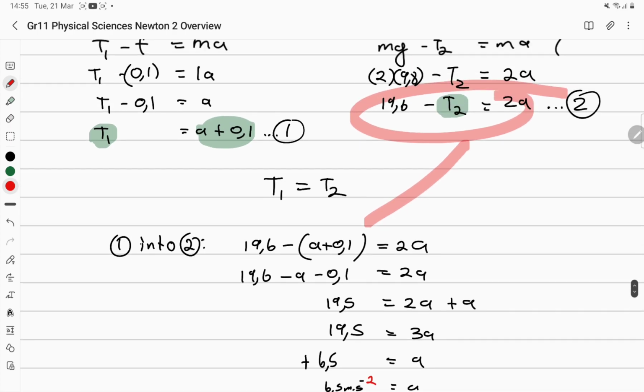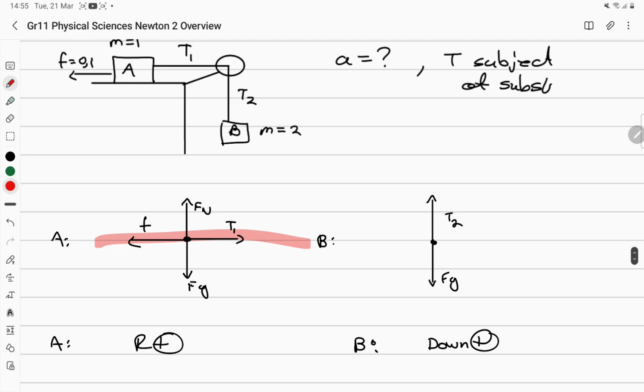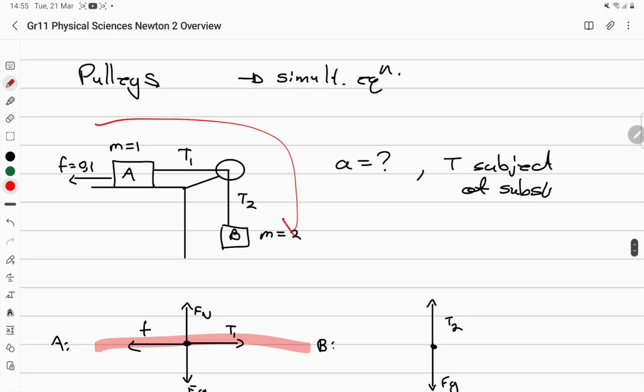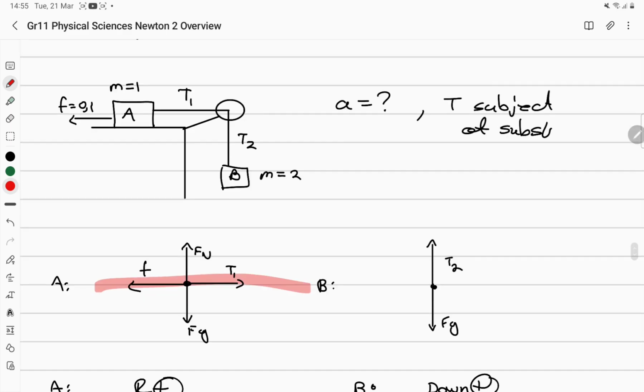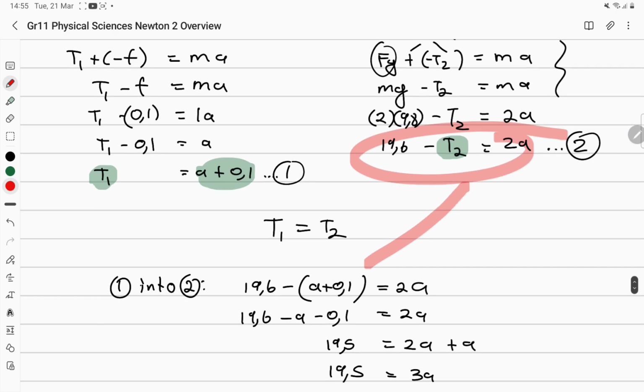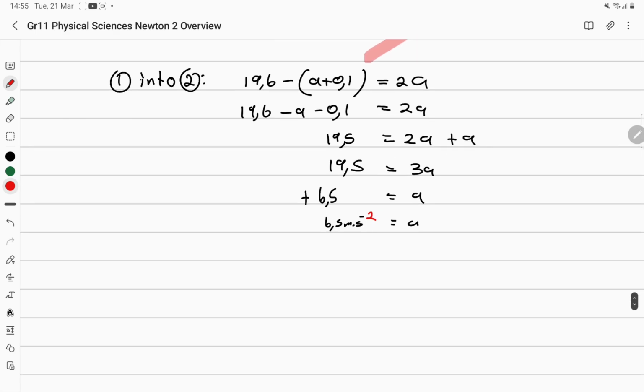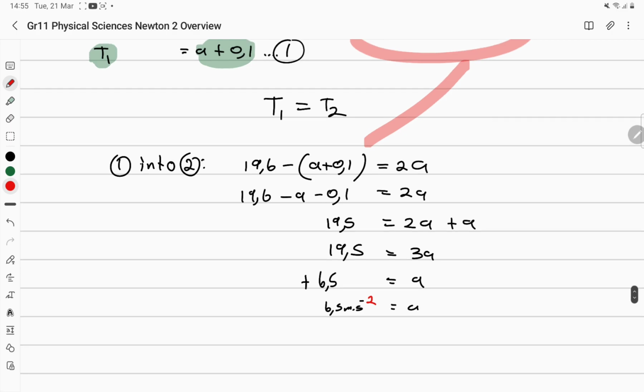So that will be my acceleration, and if you go up here to the diagram, it will be in this general direction. So every second that elapsed, that thing will move 6.5 meters per second faster. That's quite quick, so quite an acceleration there. Okay, so that's how you work these out.